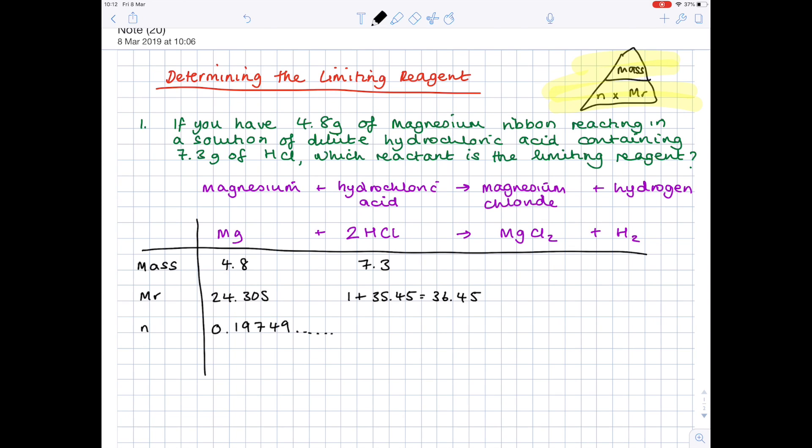what you want to do is you want to work out the theoretical number of moles of hydrochloric acid. And again, if you've seen my moles video at GCSE, you'll know what I'm talking about. And all that involves you doing is looking at that number you've just calculated, having a look at these big numbers that occur in front of the formulae. And in the case of hydrochloric acid, it's a 2. So you double that number to work out the number of moles of hydrochloric acid. So that would be 0.34980. However, we don't know for sure that we have that number of moles. That's theoretically the amount of moles we would have based on the amount of magnesium. But we don't know that because we know we've actually got very specific numbers here. We know we've got 7.3 and we know that the MR of hydrochloric acid is 36.45, which means we can do a separate calculation to work out the actual number of moles of hydrochloric acid. And then we're actually going to compare those numbers. So now do 7.3 divided by 36.45, which is 0.20027.